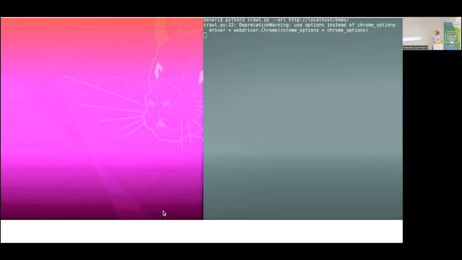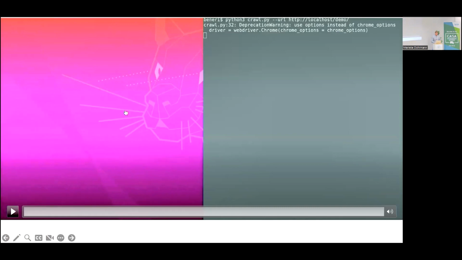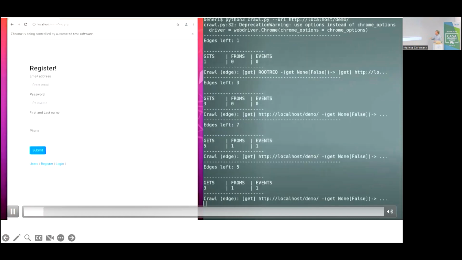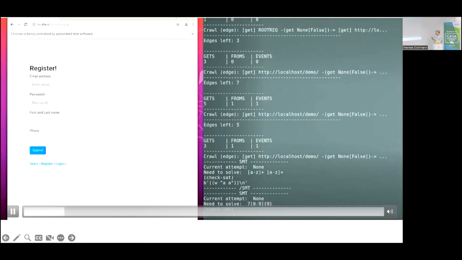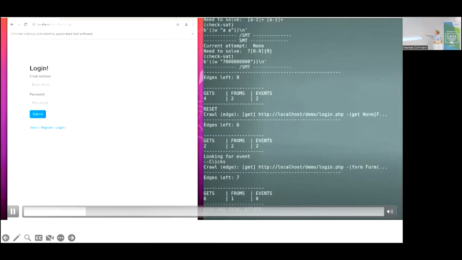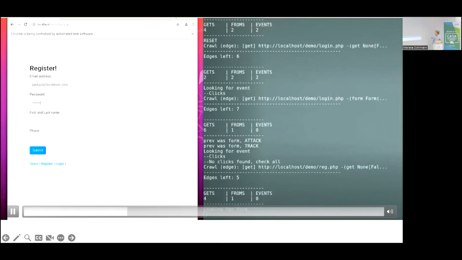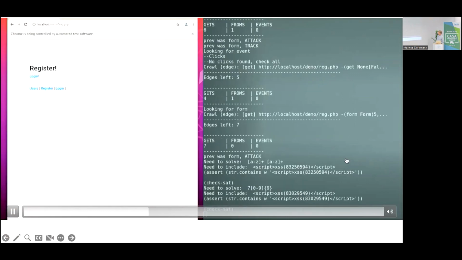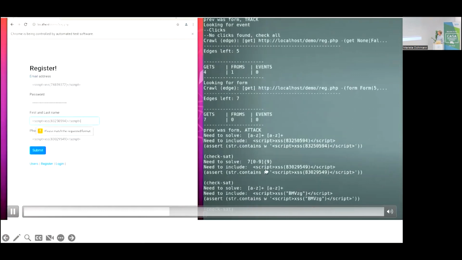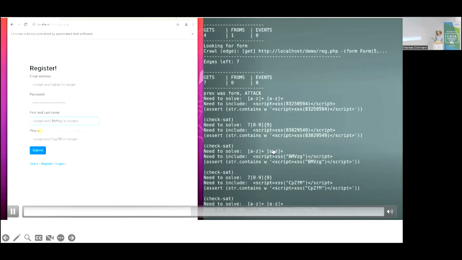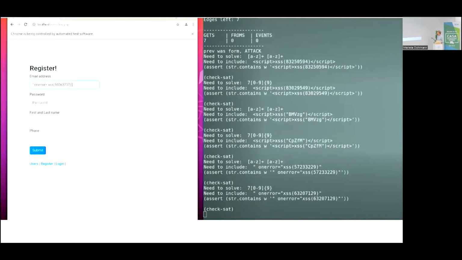Okay, maybe a brief demo. This is how it looks if you have a web application and you want to run our tool. Essentially, what we'll see is a log of the interaction of the crawler and the SMT solver. This is the page, and the crawler tries to come up with a lot of input. On the right-hand side, you see the constraints that pop up that it tries to solve. Let's see. Here, for example, a regular expression pops up in the phone number field. Being able to solve those, we advance further in the application.